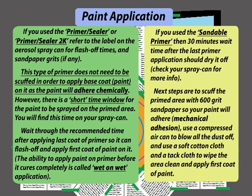Wait through the recommended time after applying the last coat of primer so it can flash off, and apply the first coat of paint on it. The ability to apply paint on primer before it cures completely is called wet-on-wet application. If you used sandable primer, then a 30 minute wait time after the last primer application should dry it off. Check your spray can for more information.